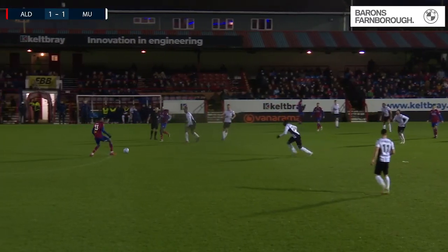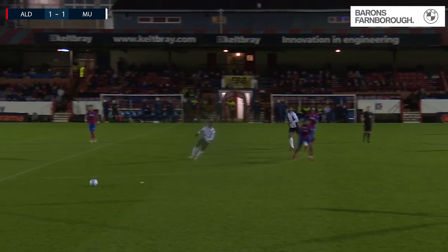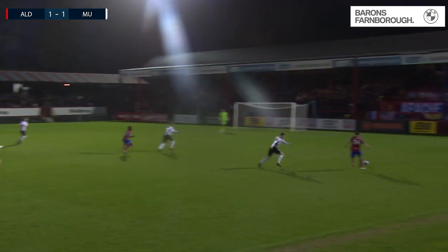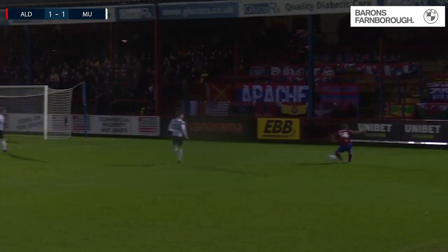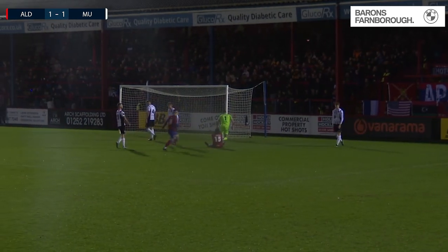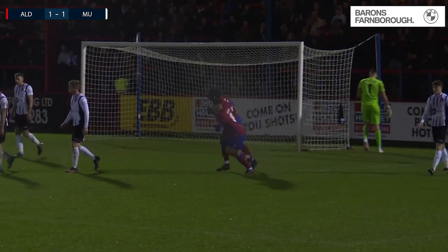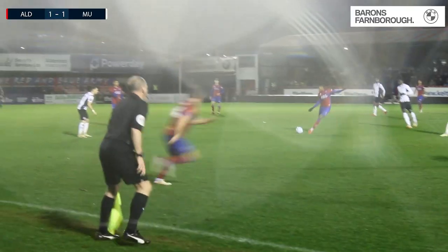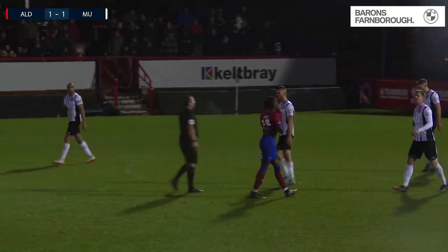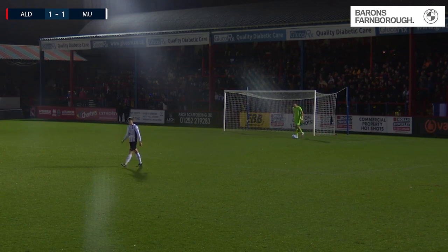To drift past one, thinks about a second, plays it to Harris. And I think you're right, you know, thinking back, it was the 23 shirt. Oh, there's a good ball down the right-hand side. Glover squares it across, shot comes in. Oh, for Woley, got his shot away, and it's bundled away at the near post by Dan Gioli. And as quiet a game as it's been. In fact, no, he didn't. He must have just... Was he offside? Perhaps. I'm not sure. But Fawoli diverted the ball that came in from Glover towards goal, and it's been given as a goal kick.